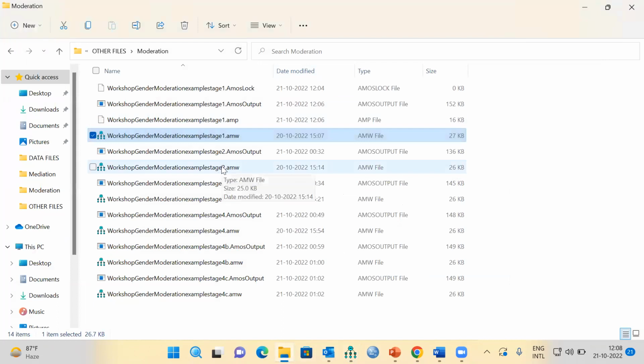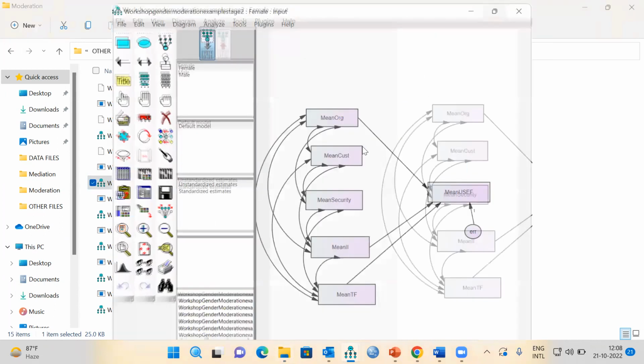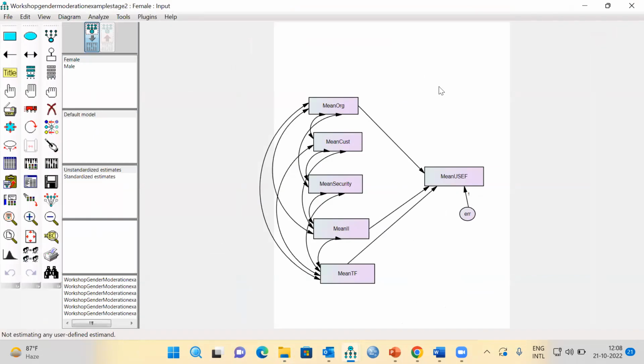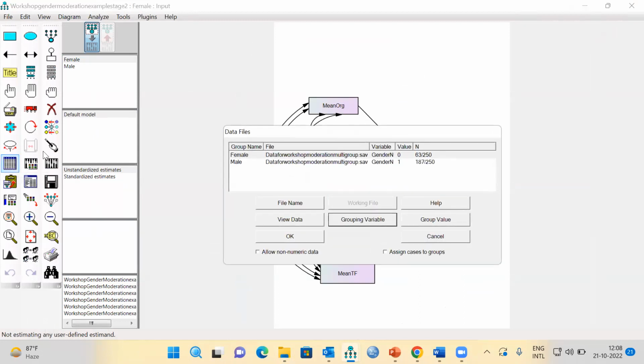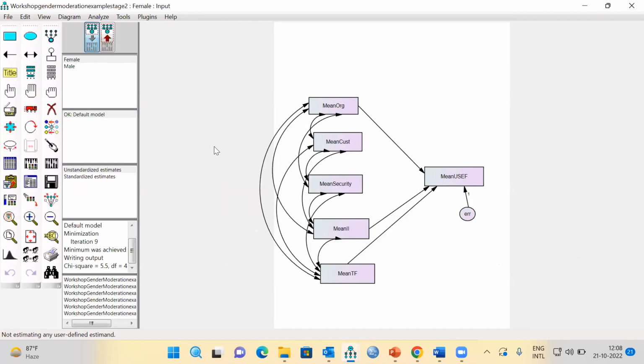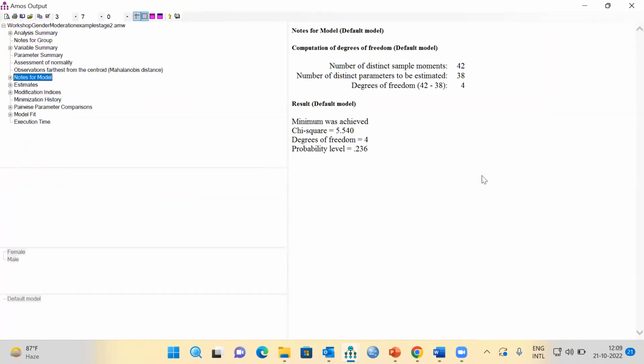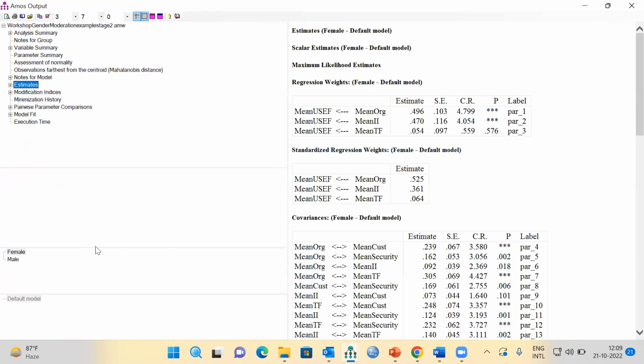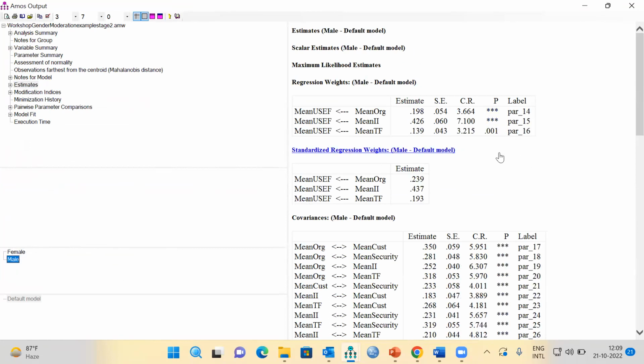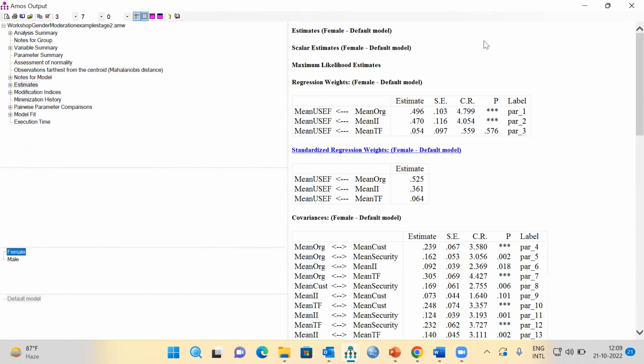So what we have done, I have skipped the stages of removal one by one. I am showing you where we have stopped. So if you run this same model, having the same data file and same analysis properties, when you run it, here in this case, after you have removed one by one both of them, you can see for female, 2 are significant, 1 is not. For male, all 3 are significant. So it is at least for one group, all are significant. So we'll stop here. And this is the model that we have.